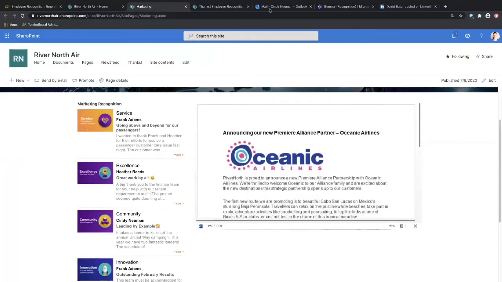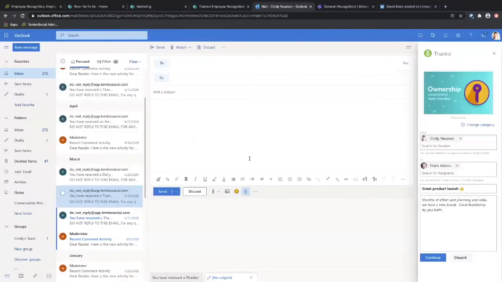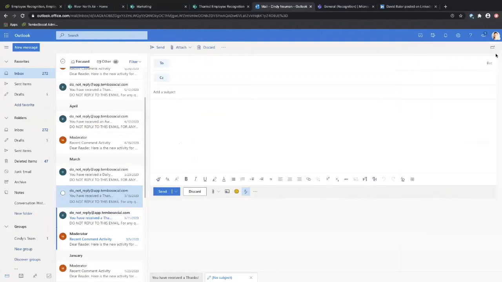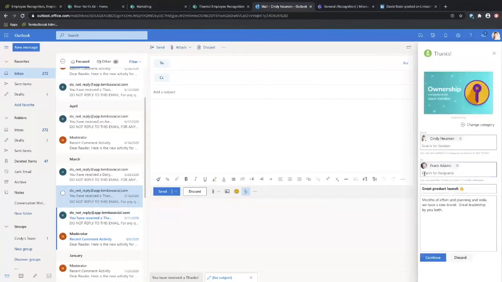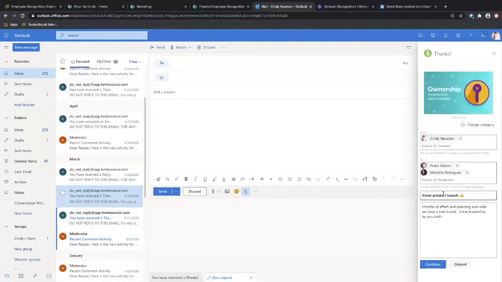And then the reality is that people spend a lot of time in other tools. So they're in Outlook. So you want the same program to span all of your digital tools. So here, I'd be able to say, oh, I meant to recognize Nicole. I'd just simply be able to, right inside of my Outlook, go in and say, oh, I want to recognize a person in the company, either we're tied into the profile directory. So the cost of running the program is so low. It's tying into the profile directory of the systems you already have. And as soon as an employee joins on day one, you don't have any separate admin process. Instantly, they're available in the recognition program.